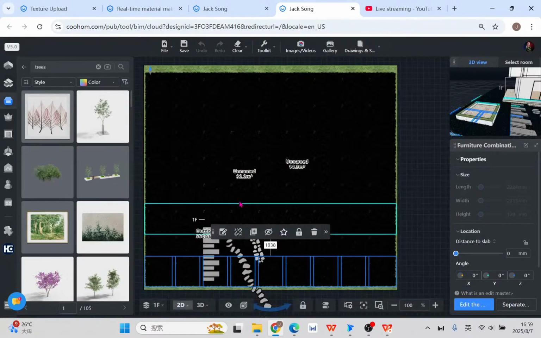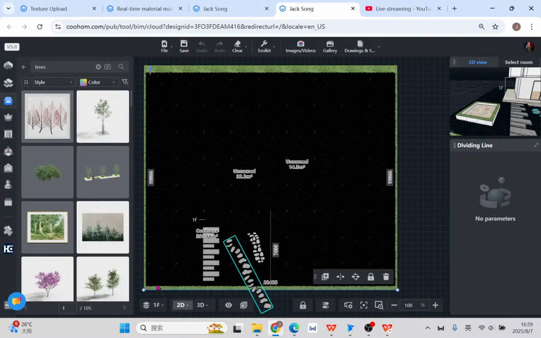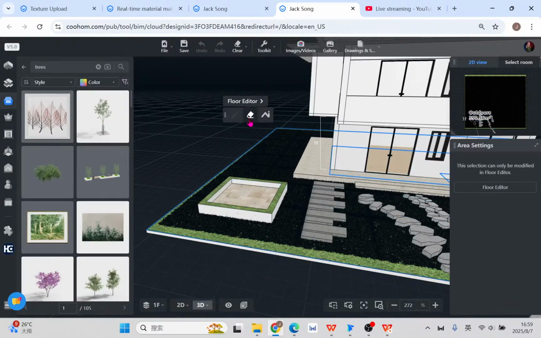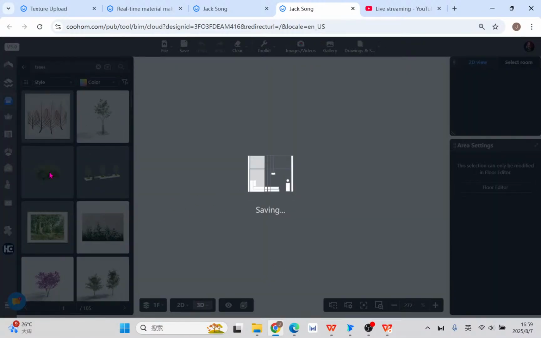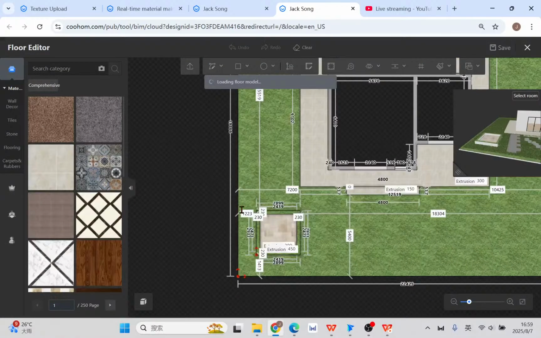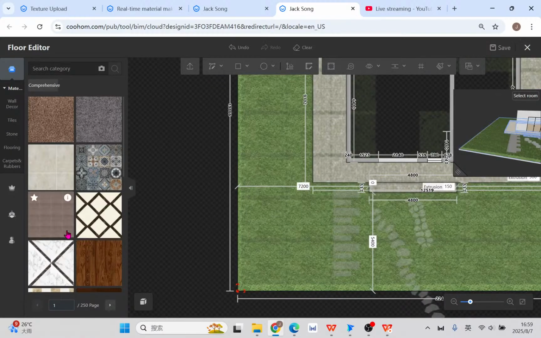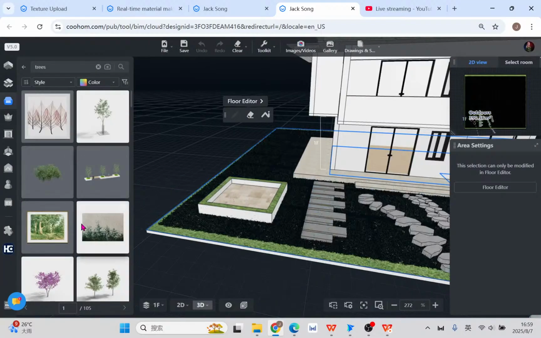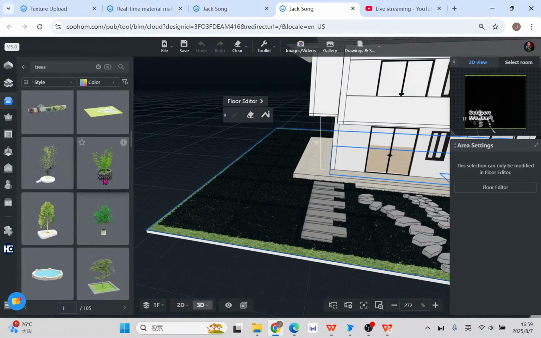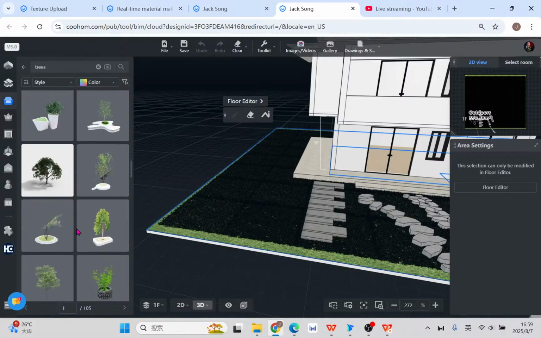Also, of course, some of the elements already come with decoration, for example, the tree pools. So you can directly use them in your editor. Now I turn back, directly use the model, delete. See, we already have those elements with the decoration. So directly using them will be helpful.